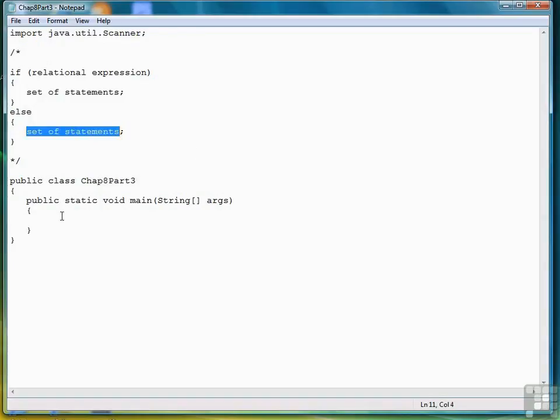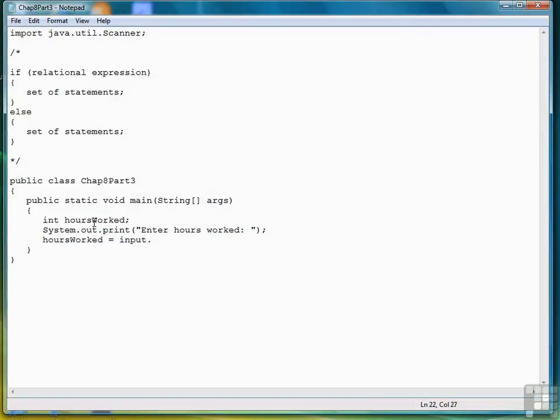We'll use the payroll example we've been talking about in previous lessons. We're going to start off with an integer variable for hours worked. That will keep track of how many hours the user has worked. Then we're going to prompt the user to enter the hours worked and store it in the variable. We almost forgot to create a scanner object. We'll create the scanner object before we use it. We'll do a nextInt right here. And let's come back up. We'll put it right here.